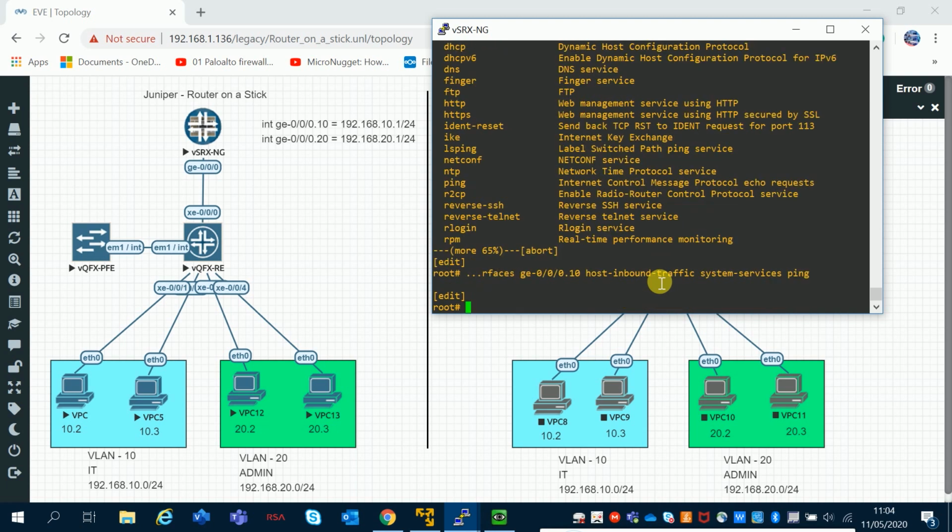I'm going to do the same command for sub-interface 20.